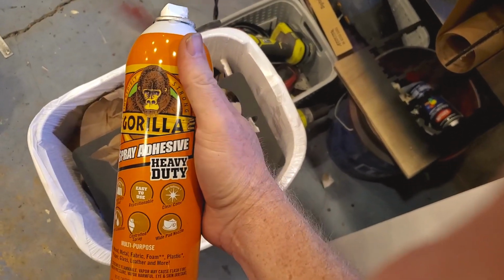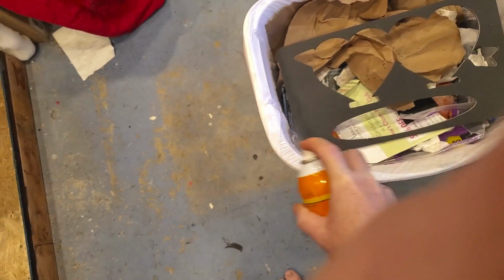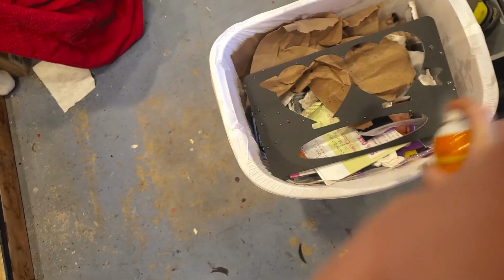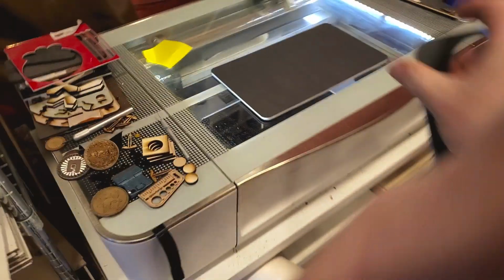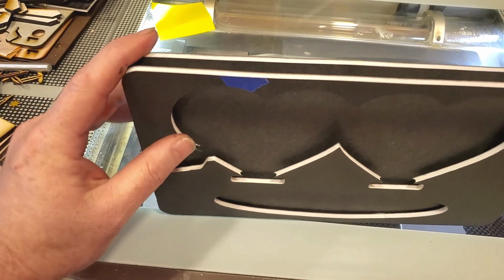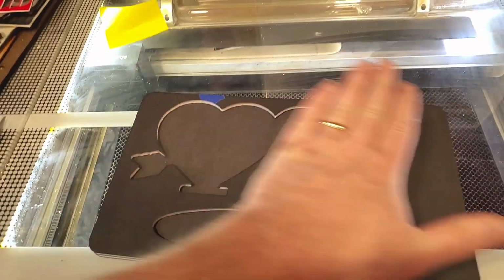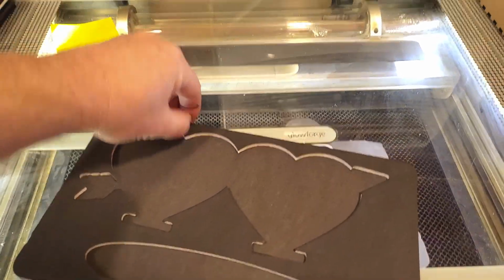So let's grab the back of it. Does not take much. I'm using some Gorilla Glue spray adhesive, heavy duty. If you get it too soaked, it'll start wrinkling on you. So that's all you need. And then I like to stand it up so I have gravity working with me for my alignment. Set it down. Does not take long.